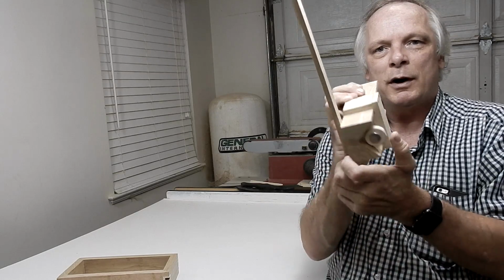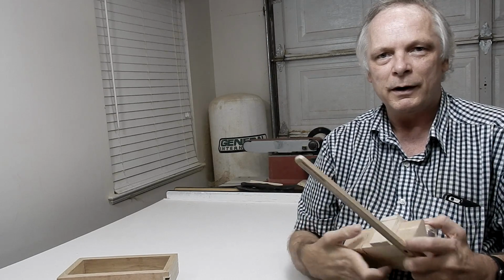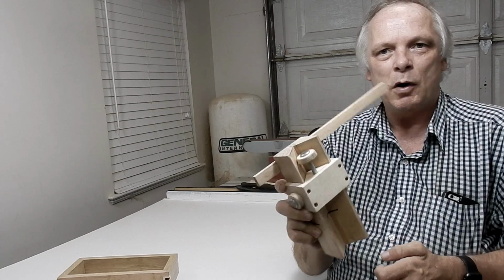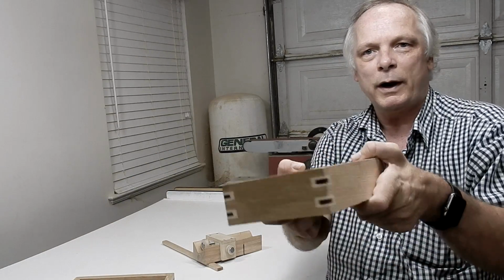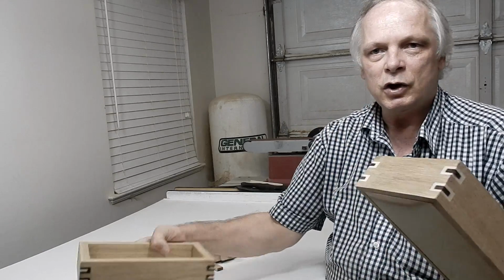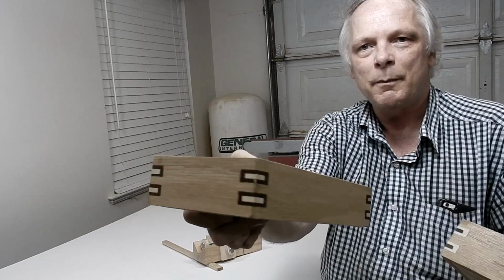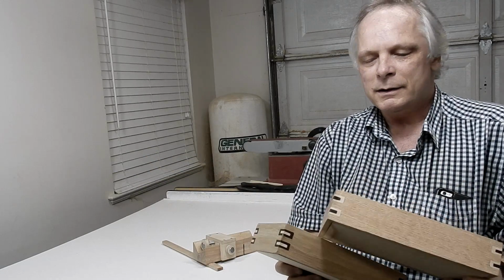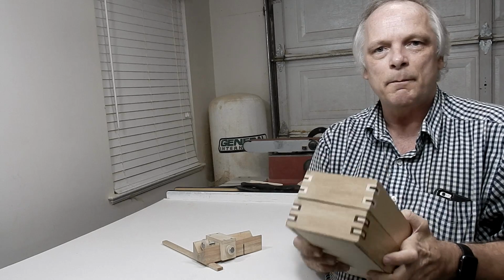So this is probably one of my favorite jigs now. I like it because I can do a lot with it, and it's very small, so it's easy to store. And my boxes, they turn out quite nice. I made two, you can see the two different designs. I like this one better. And I'm just gonna keep these for the workshop anyways, for some tools or some parts.